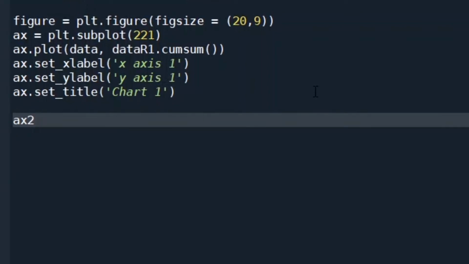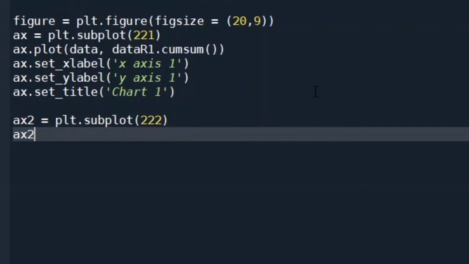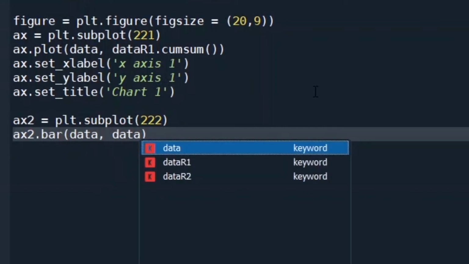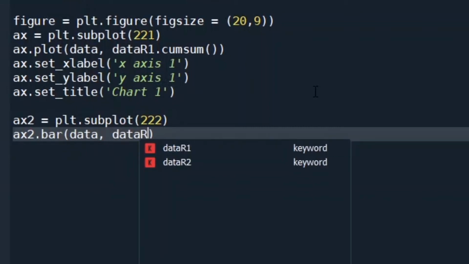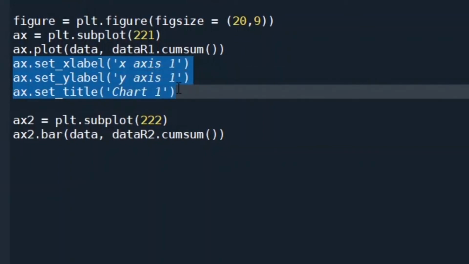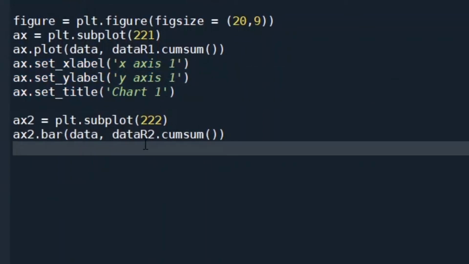Here we want to create a bar chart, and we specify that the subplot should be located on the right upper part. That's why we specify 3 2's as an argument to subplot. That means 2 by 2 and the second chart in this figure. So for creation of bar chart, we use bar method and pass data as x argument and data are to consume as y argument.